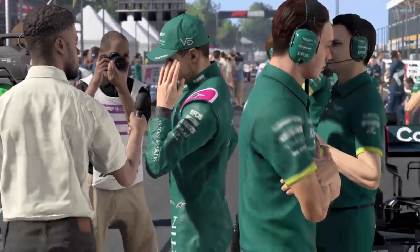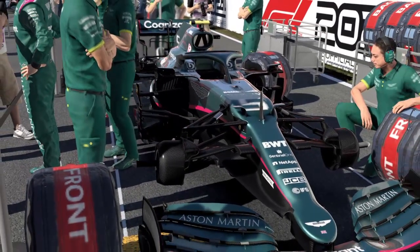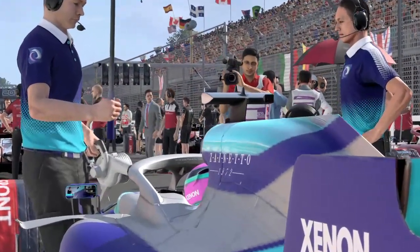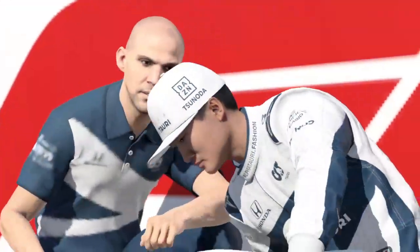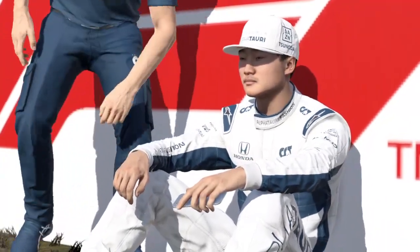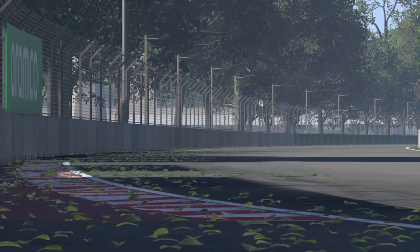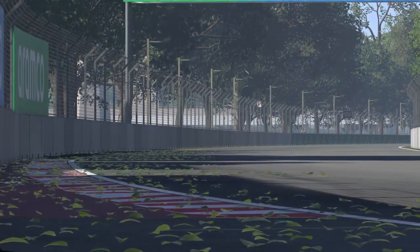Hoping to build on a good finish from what we had at Azerbaijan. Hoping this time we can do quite well. Probably not, admittedly. I'm shaking my head in the car, so that's not a good sign already. Looking forward to this. Canada is usually a decent track of mine, but there's a great shot of some leaves again. I don't understand why we keep looking at leaves.